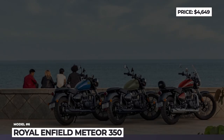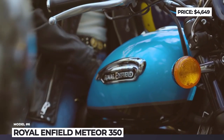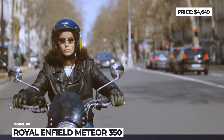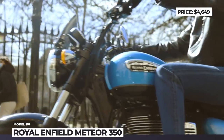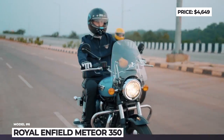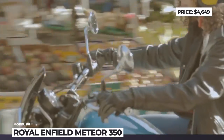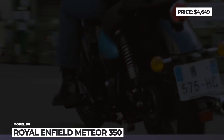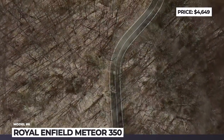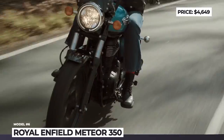Royal Enfield Meteor 350. This is Royal Enfield's new entry-level cruiser, arriving as a successor to the Thunderbird 350X. Revealed in 2021, the Meteor 350 was the company's first bike to get the all-new air and oil cooled 349cc single cylinder, which is now mated across the entire Enfield 350 lineup. The J-Series engine produces 20 horsepower and comes mated with a 5-speed transmission. The Meteor gets a non-adjustable front fork and twin-tube shocks with soft settings, plus dual-channel ABS with disc brakes — a 300mm disc on the front wheel and a 270mm one at the rear.